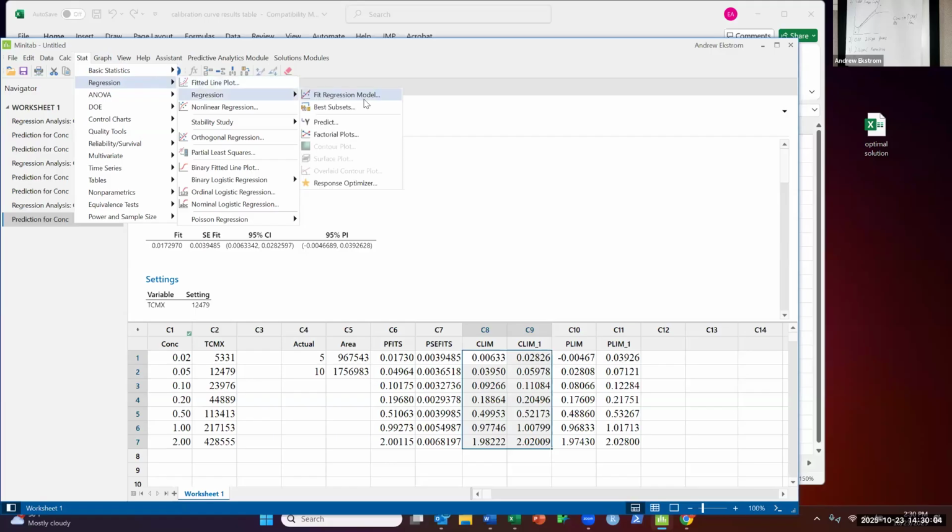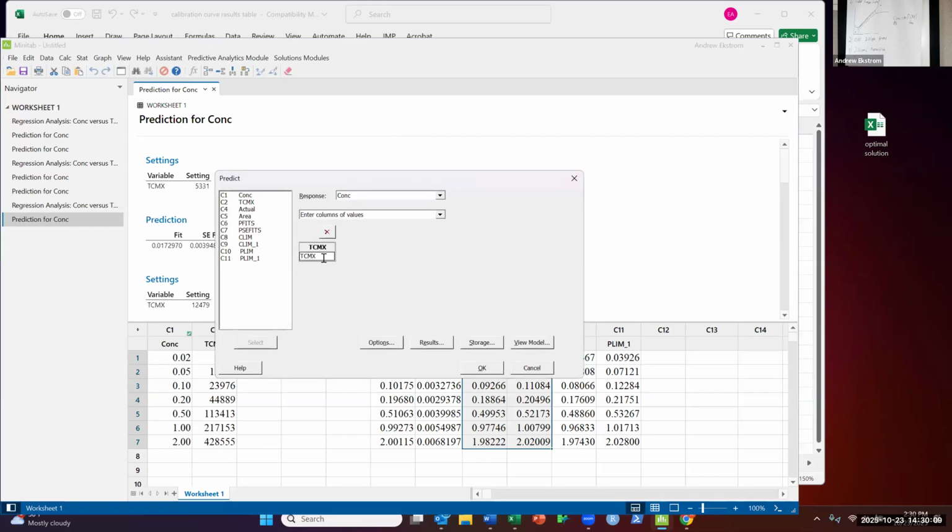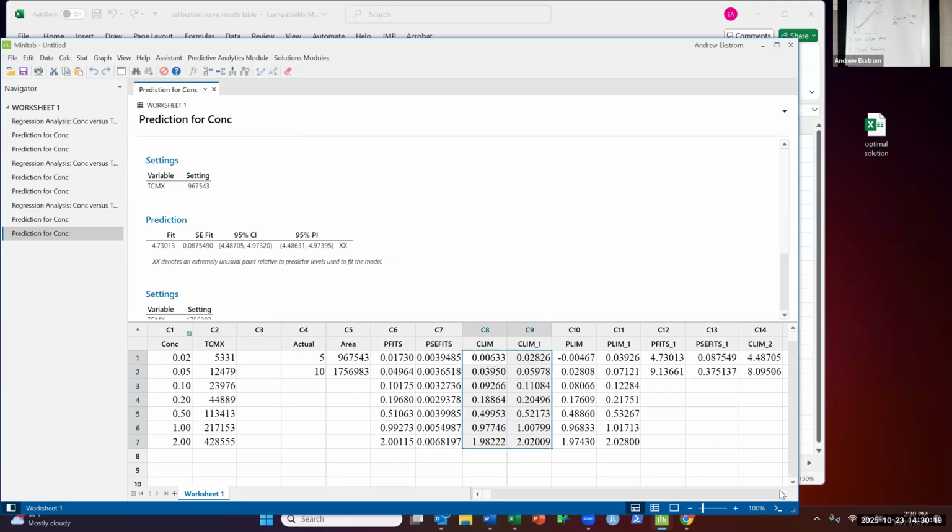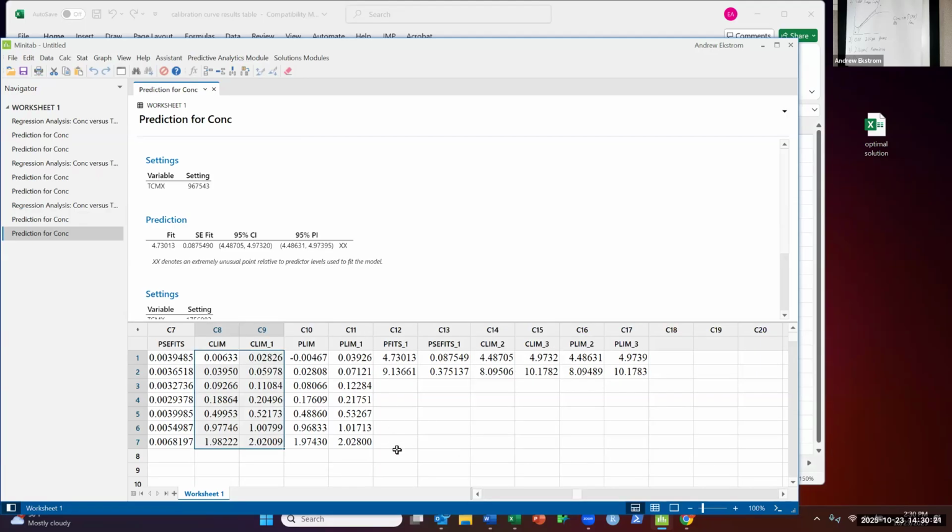So regression, regression, predict. Then for this last one, going to look at the area one more time. Going to click on OK. The predicted outcome for the standard that was at a 5.0 is 4.73. And it's actually predicting that the concentration is a little bit lower than it really is.